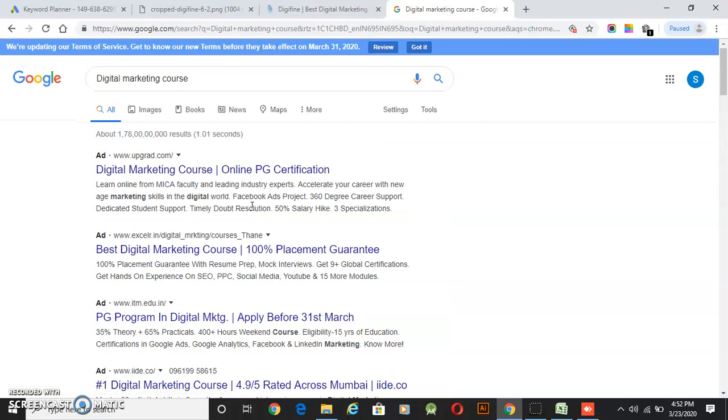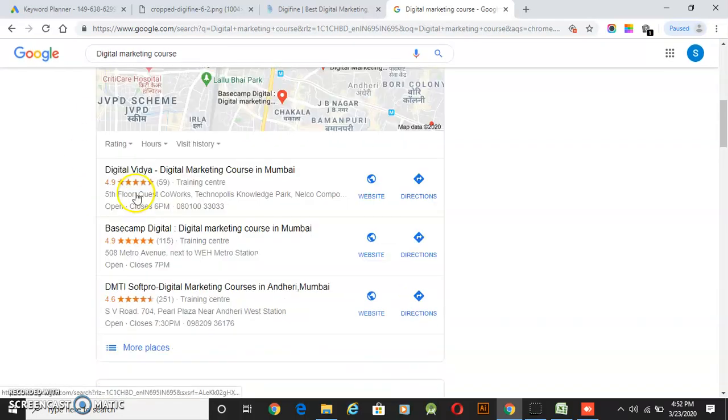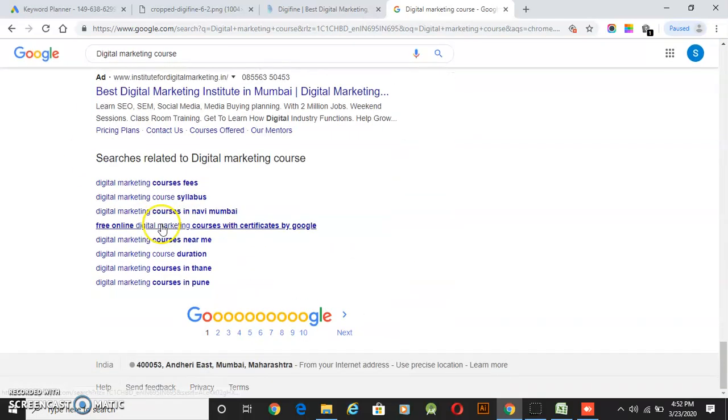The very next thing, guys, is the types of ads here. Whenever it comes to Google Search Network ads, the type of your ad is in text format. If you can see here, all the ads are in text format. There is no display ad or image ad that you can see.